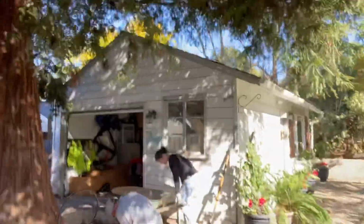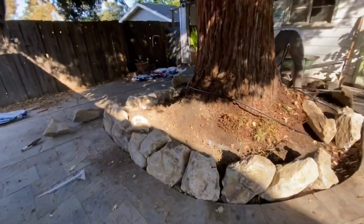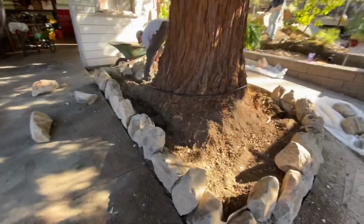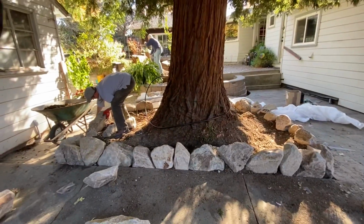And this is where one 6-year-old got a hold of the camera for a few minutes, but eventually we wrangled it back and made some good progress with the stone placement. And it was at this point that we decided to remove the stacked stones and change some of the stones around so that it would be a single stone wall.